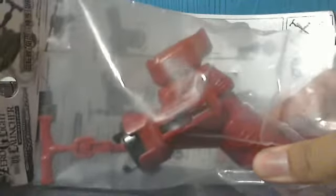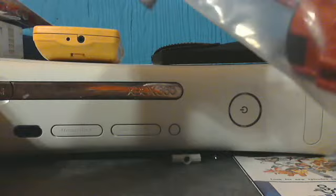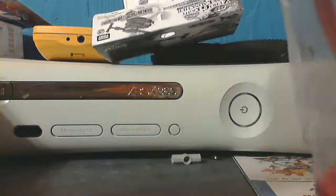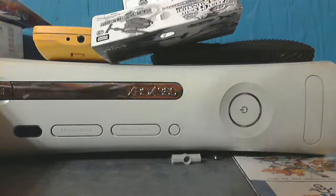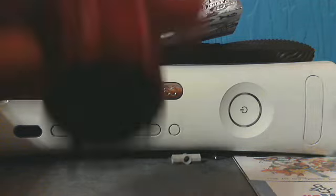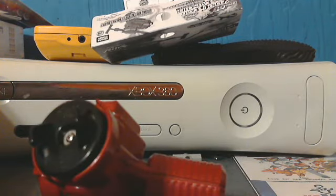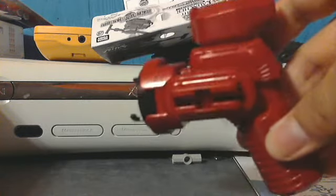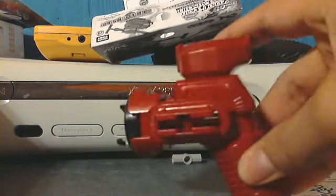The light launcher. Zio Kuragani's launcher. He uses this in the manga and the anime, so I had to buy this. Easy to open and clean. We move that staple out of the way. This is the light launcher. It's red. It's Zio Kuragani's, and I'm proud of it.